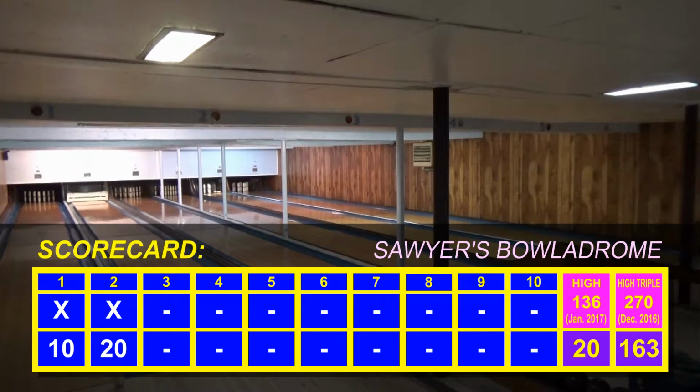In candlepin bowling, all you have to do is clean the plate no matter how many balls it takes. And we did that twice so far, total of 20. Frame 3, ball 1. To explain perfect, in candlepin, you just have to knock all 10 pins down in a turn.